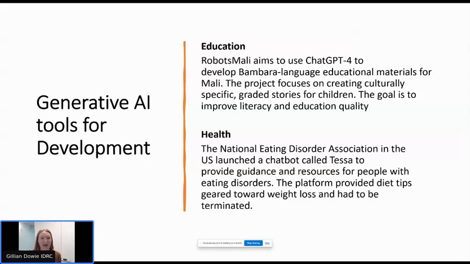In response, the team asked ChatGPT to create 60 books for different learning levels in French, because ChatGPT right now doesn't know Bambara or the context. And then they had education experts come in and review the books for context-specific references, like replacing donuts with a treat the kids would be more familiar with. Before this, though, the Robots Mali team had already been creating a language translation data set for Bambara. So they were able to use that data set to translate the books using their own tool, and then again have experts review the books for quality, appropriateness, and so on.